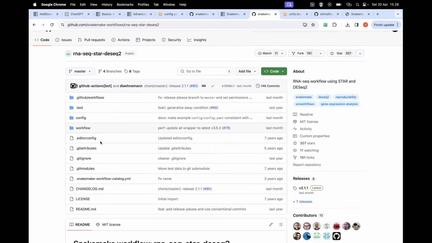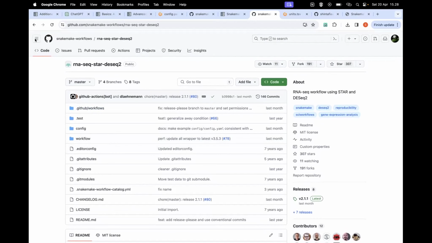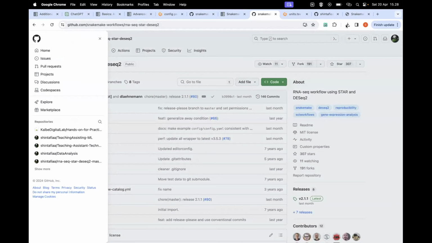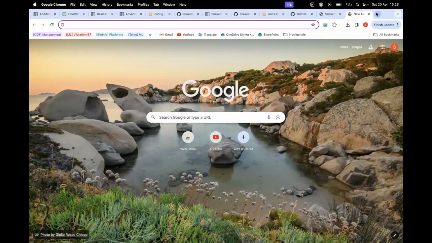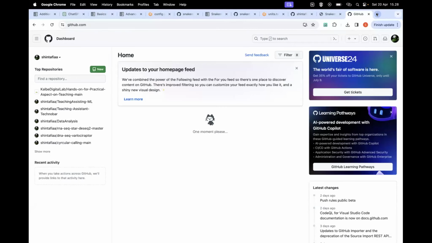One thing I tried earlier this week was searching the workflow name in GitHub to see how people were using it and what data they were trying to put in. So maybe we can try that, Kashinta, just to show.